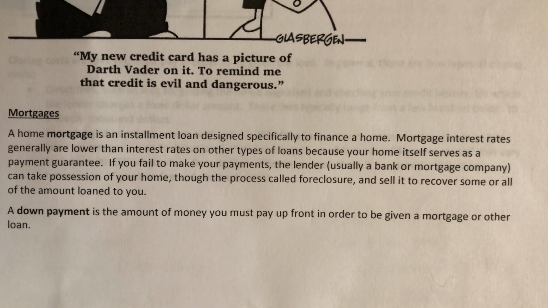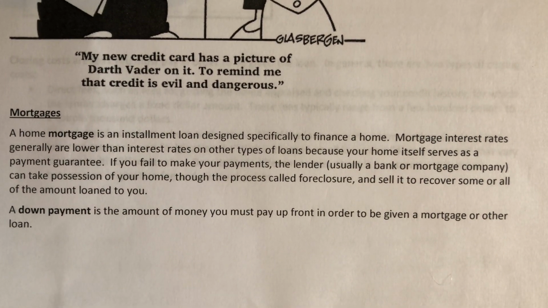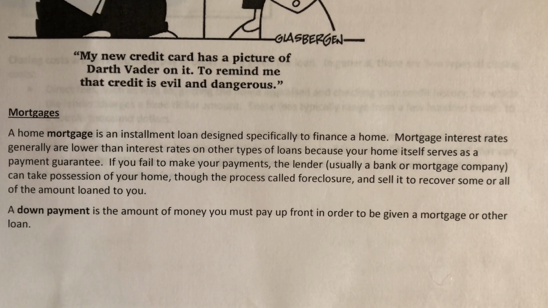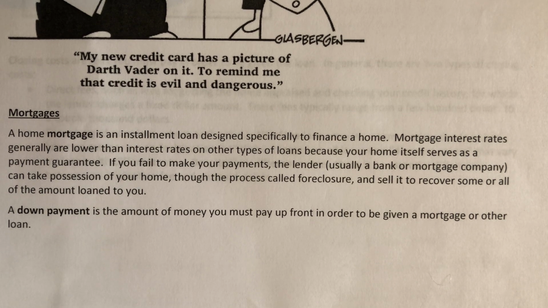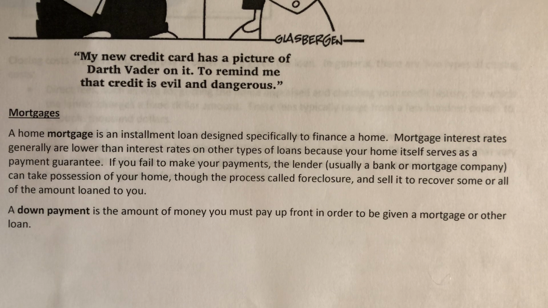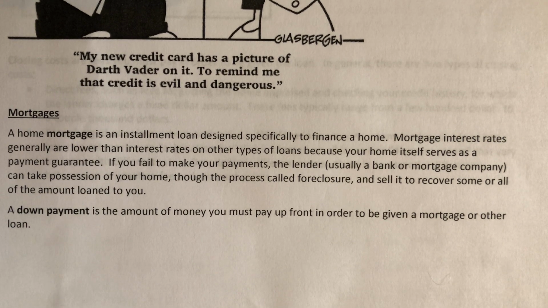So when you're dealing with a mortgage, the interest rates for a mortgage are typically lower because if you don't make the payments, they can come in and take your house and sell your house to get their money back. So credit cards have a little bit tougher time. So that's why you'll see credit cards at 20, 25%, okay, charging a lot of interest. You can get a home for 3 or 4% interest now. If you got really good credit, you can probably go for less. I'm seeing 2.5 being advertised now.